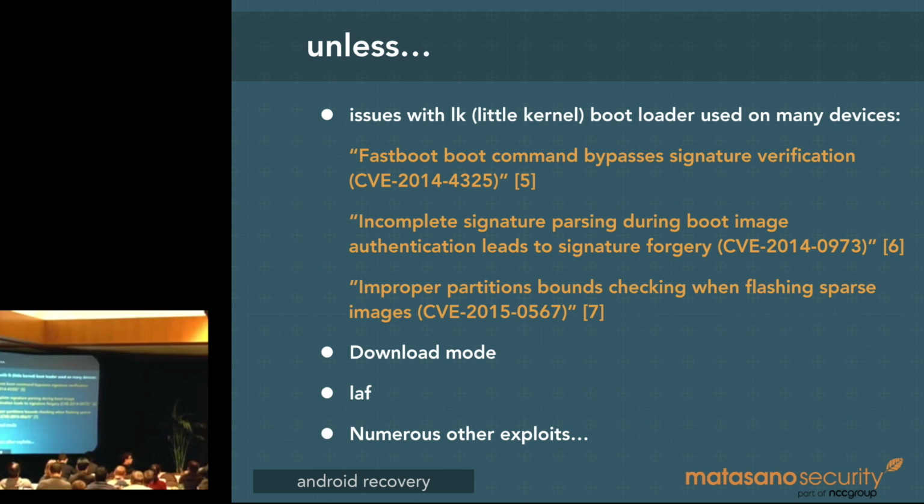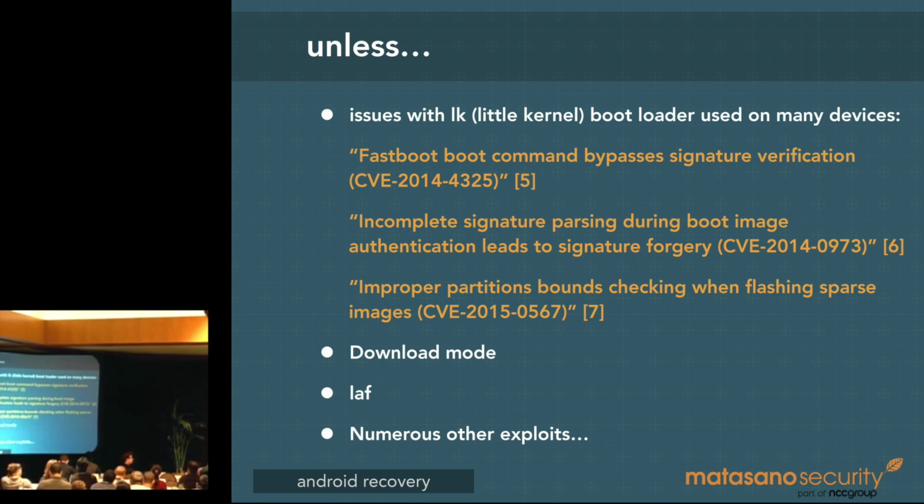The first one, they just forgot to check if the image was signed. So that was an interesting one. The next one's a little bit more tedious to pull off. It uses the kubroot attack. It's a little complicated to execute, but you can forge a signature on your image and get it to boot something that's not signed. And the last one is relatively new. They didn't check the bounds for sparse images, so when they flash system as part of an image, they don't actually check where that's supposed to end, so you can write past that barrier and impact other partitions on the device.